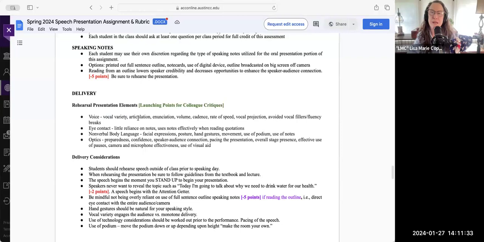Articulation. A really neat trick is you can get a pencil or a pen that's clean and put it in your mouth, and you can say, hello, my name is Professor Cafoletta, right? That will make you articulate. That's what debaters used to do. Do I have a pencil or pen? Well, you got the idea. Don't choke on it, okay? Just put it in: hello, my name is Professor Lisa Marie Cafoletta, and it makes me articulate.